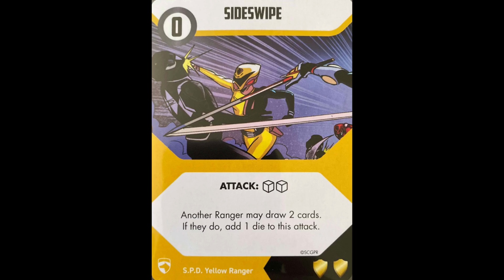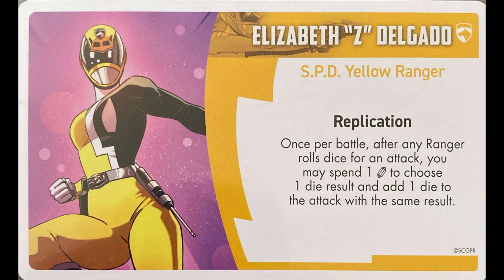This is a card, basically, once you start the fight, maybe a ranger only has 1 or 2 cards in their hand, and you have this in your hand, you'll tell them, hey, don't draw any cards, I'll play this, that way you can draw 2 more. That way this card gets an extra die added to it, which is great, because the better you roll, the more likely you'll be able to use Z's character ability, her replication, to deal additional damage.